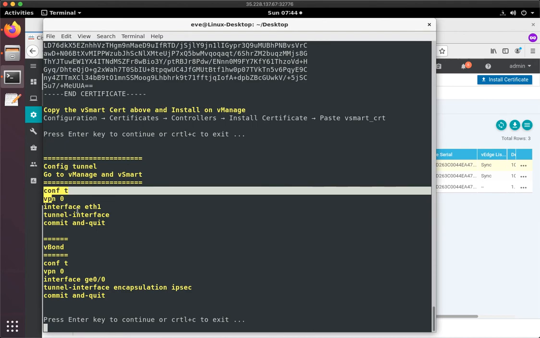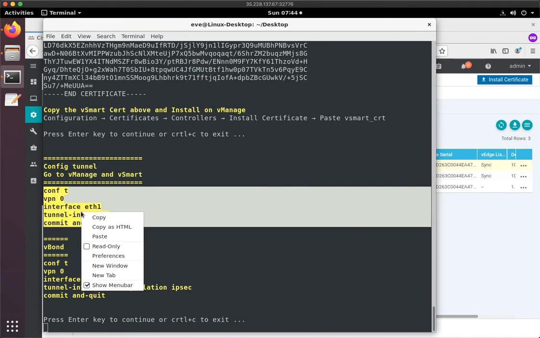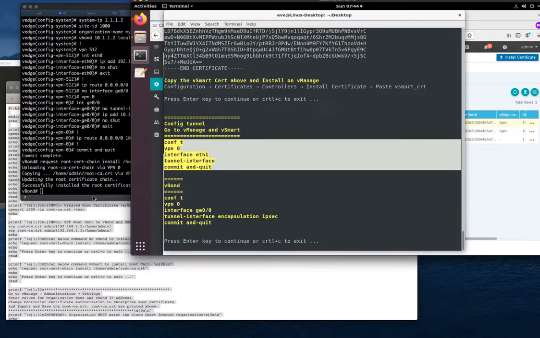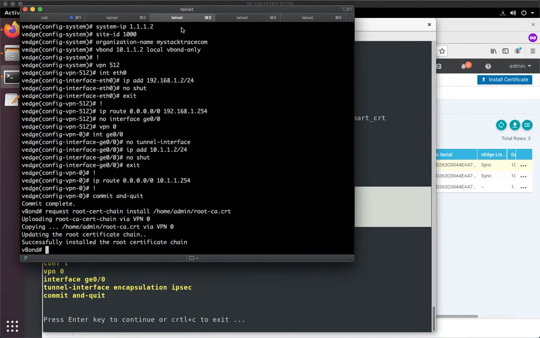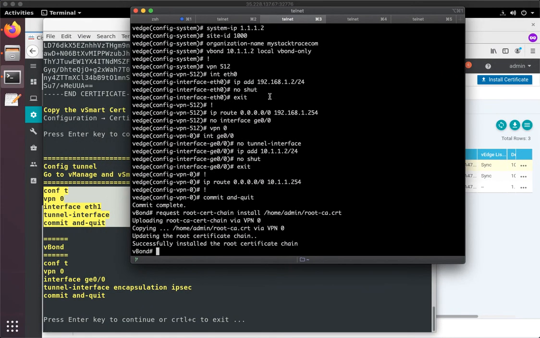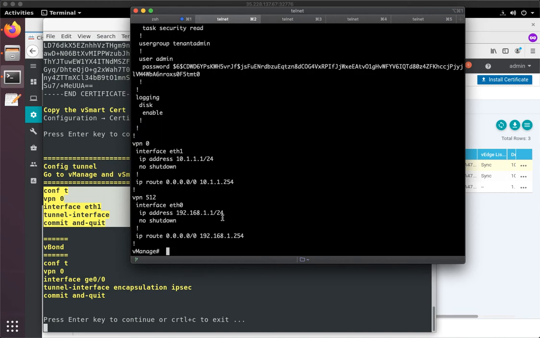So if I just copy this, so we need this on vManage and vSmart.